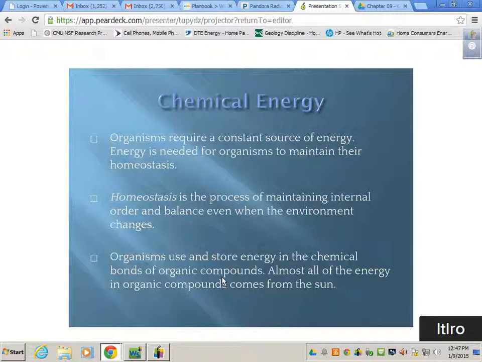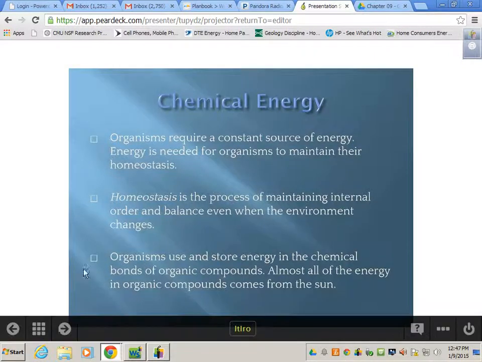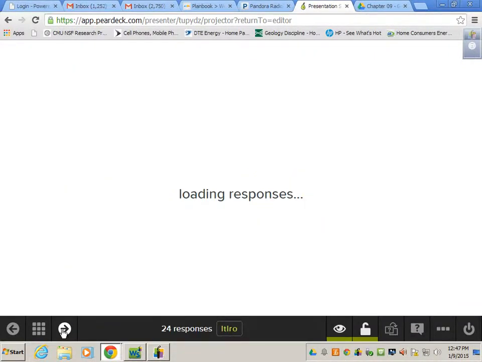I say almost because there are different sources of energy at the very bottom of the ocean, geothermal vents and things like that. But inevitably, they all did come from the sun, right? Big Bang, the whole nine yards, you get the idea, right? Okay. We're part of the same solar system.